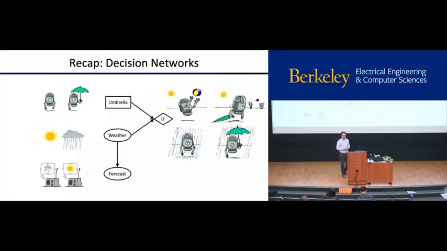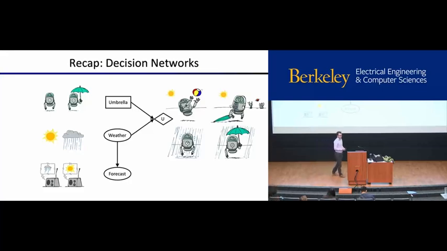So here's a decision network. This was the one that we saw last time. This is the one where we have an umbrella. We're trying to decide if we should bring it with us. Well, what factors might we be interested in if we're going to think about bringing our umbrella with us? The weather seems relevant, so the weather is part of this model. The forecast is something that we can use to get information about what the weather is going to be. That also seems relevant.